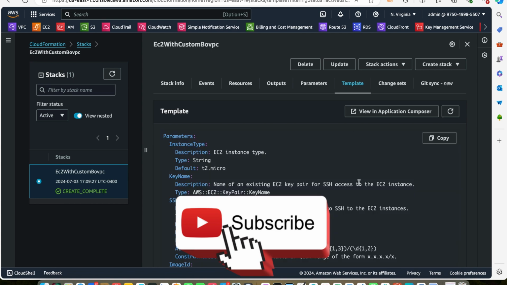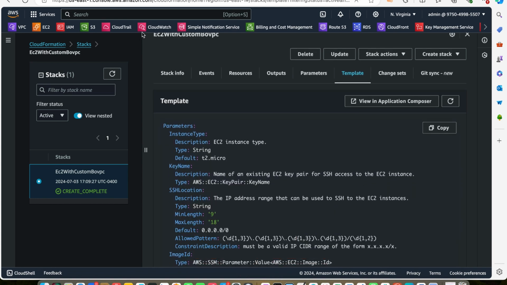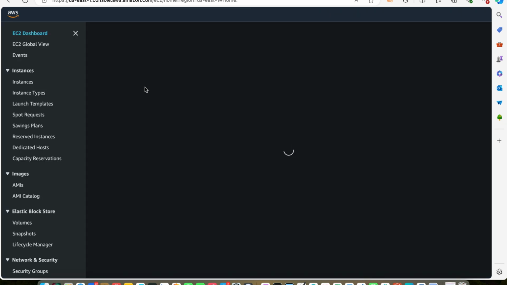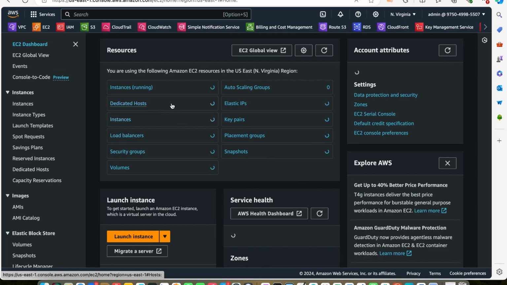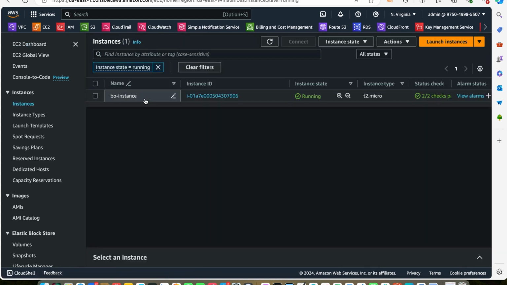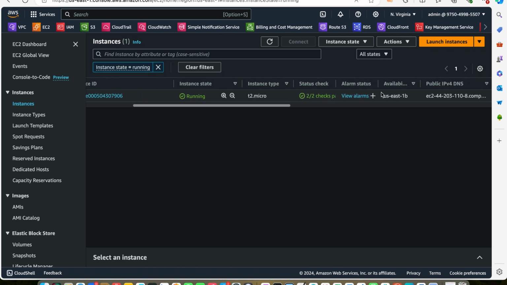So that's about it. And I can go to EC2. And you see the EC2 running straightforward. So if you come back here, this is the EC2 here, the instance, and it's running. It's provided by this and it's running.